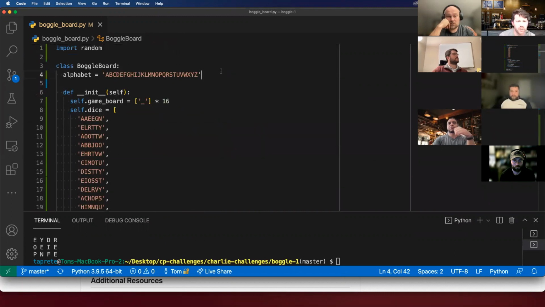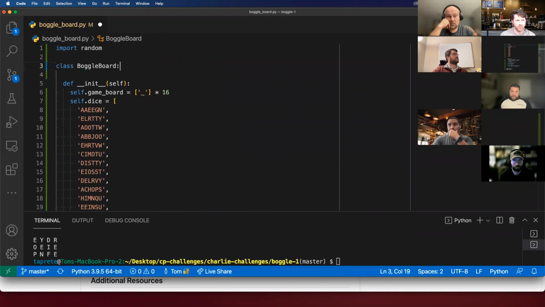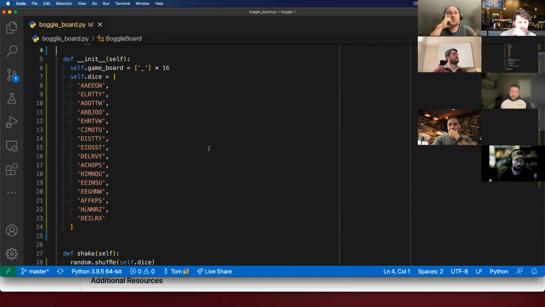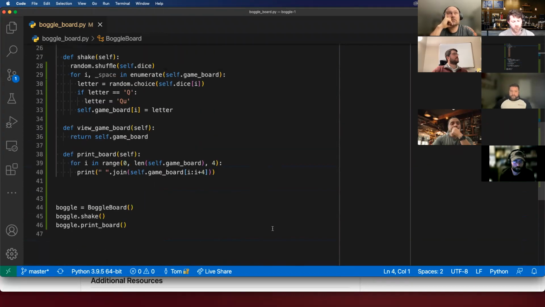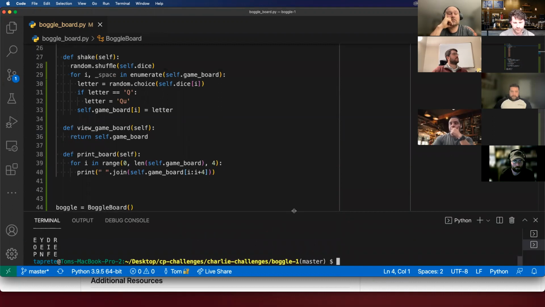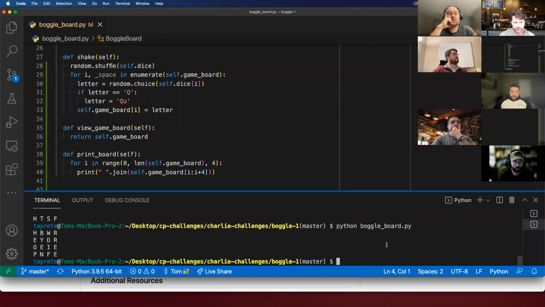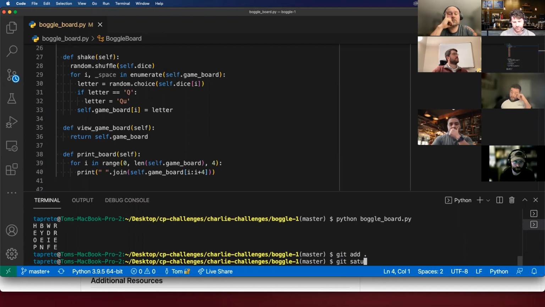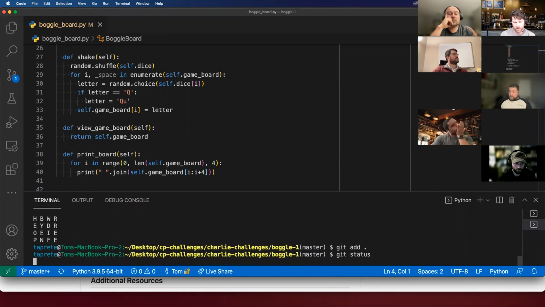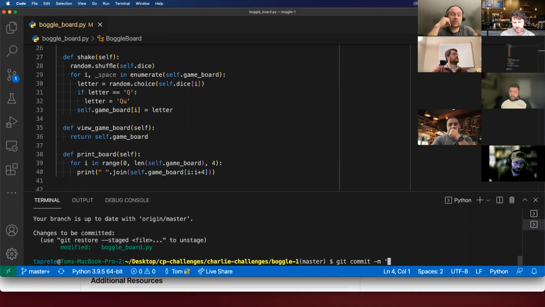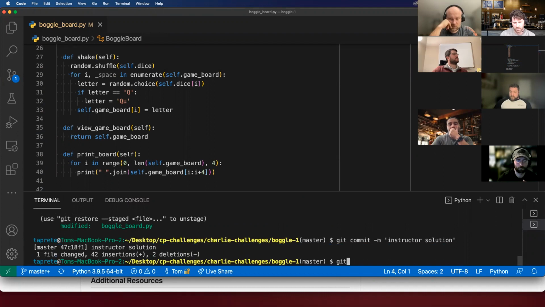So with that, what questions do you have about game board, Boggle? So I can git add, git status, git commit, instructor solution, git push origin master.